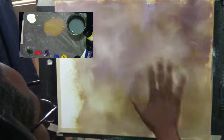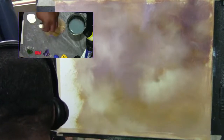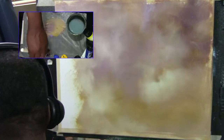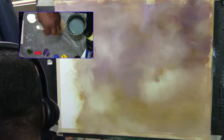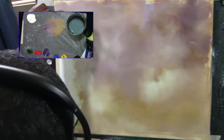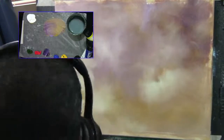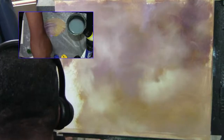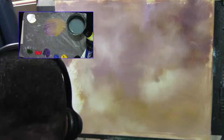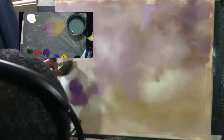Okay, so you guys can see all sorts of activity and all sorts of fun going on there. Just getting a little bit more of the purple here. All right, and we're gonna kind of put that in there like that. Get a little more purple. Maybe just straight purple and a little bit of glycerin. Just straight purple. There, get some that dark in there like that.